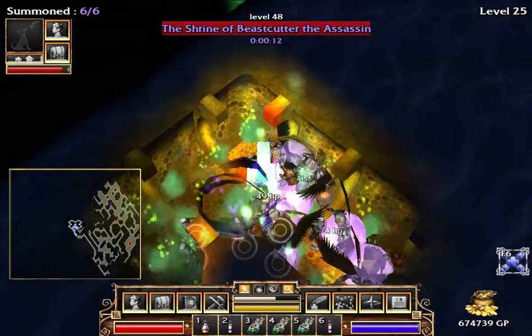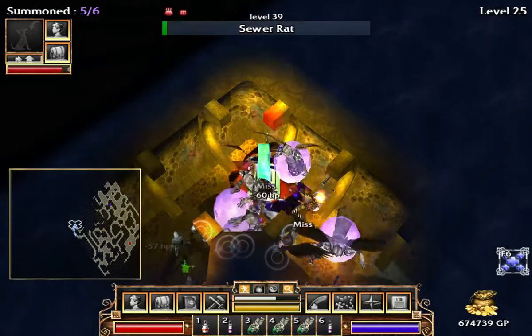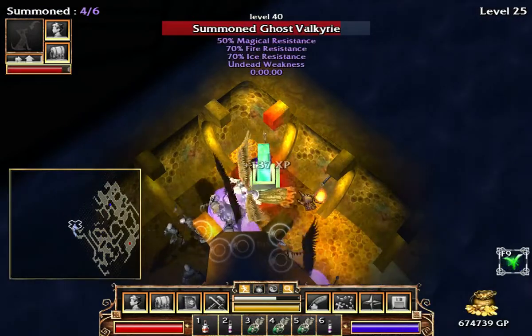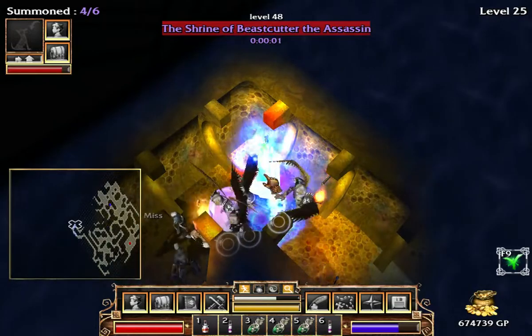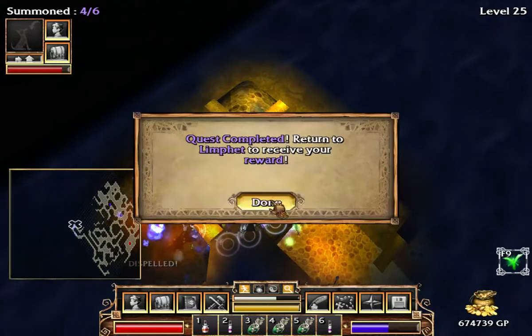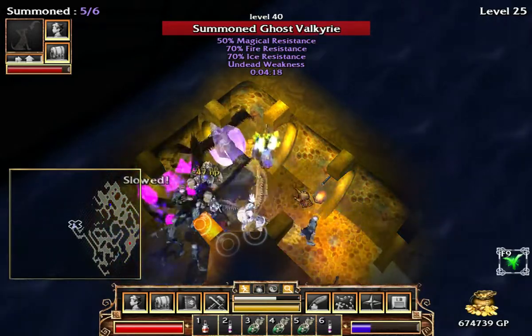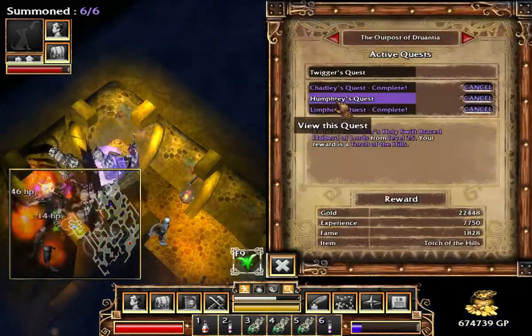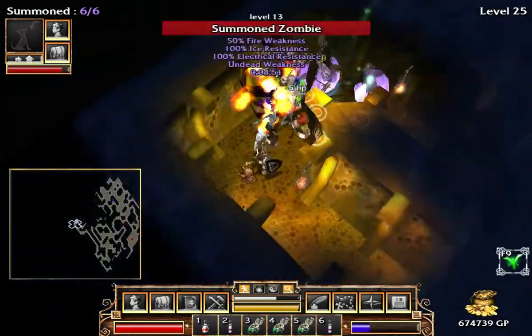We can do this. I think it would be cool if you could adjust the viewpoint a little bit down, just so you can see better. Oh, I'm going to need some more. Well, the shrine survived. So there's a quest done. That should be all the quests, right? Nope. Humphrey's quest. Well, that's the thing we saw. Alright, let's take out these zombies.